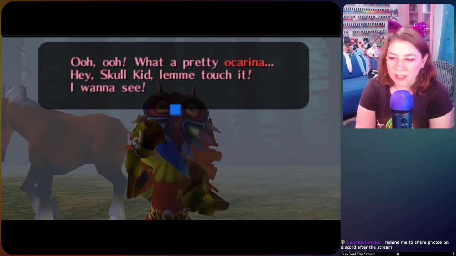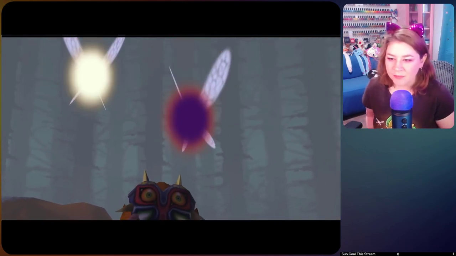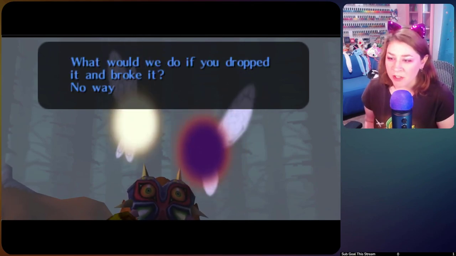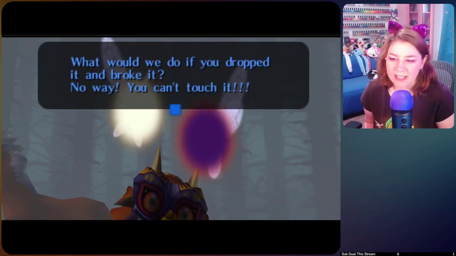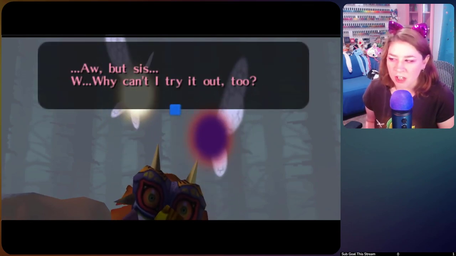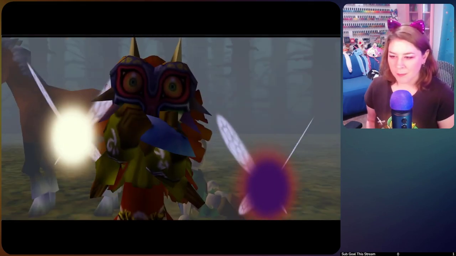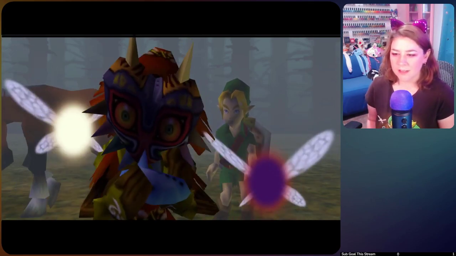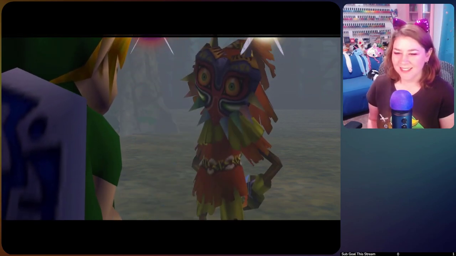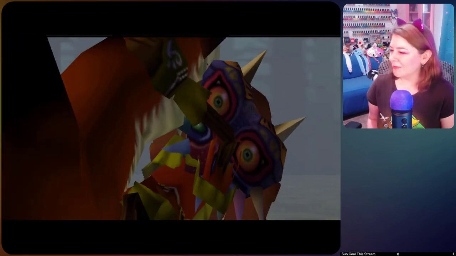Oh, what a pretty ocarina. Hey, Skull Kid, let me touch it. I want to see. You can't, Tail. What would we do if you dropped it and broke it? No way. You can't touch it. Oh, but sis, why can't I try it out too? Oh shit.